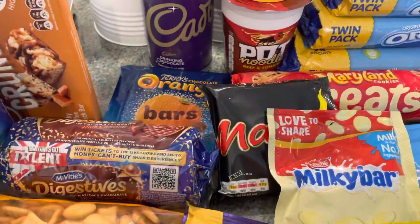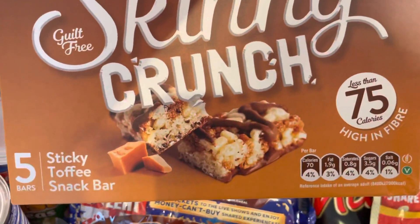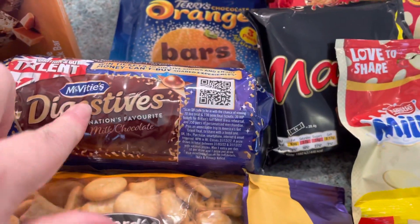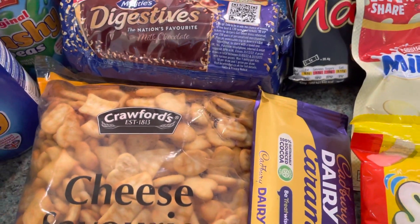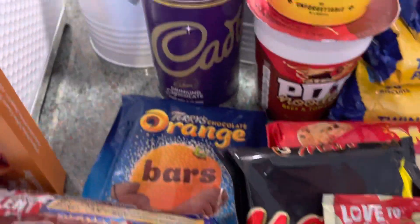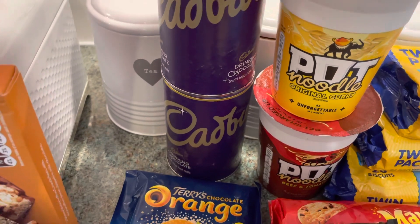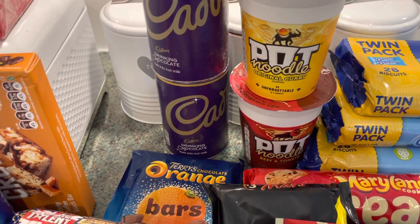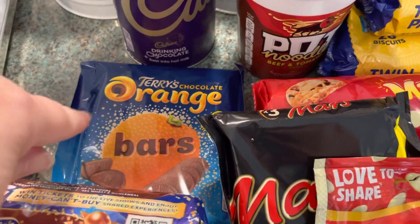A lot of things I found were cheaper than I've seen in shops, which is really good. I've got some skinny crunch sticky toffee snack bars to go in pack lunches. My daughter chose these McVitie's Digestives — I don't remember putting them in the basket; I think she chose them. I said they could all pick some things, so I just passed them my phone. One of the children picked these cheese savories — they were £1 for those. I got two Cadbury hot chocolates, two smaller ones because they were £1.30 each and it worked out cheaper than buying the bigger one. And that actually works out cheaper than the supermarkets, where the 500g is like £3. I've also got some Terry's Orange bars — three bars there.